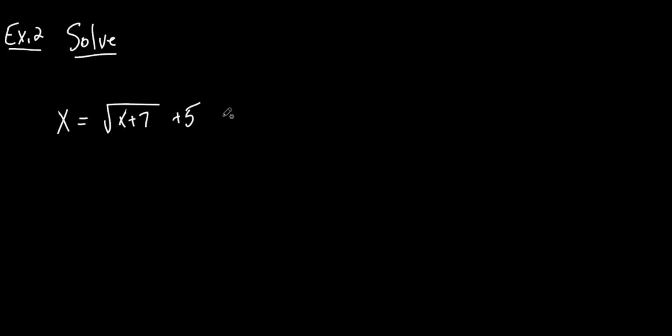So let's think of a little bit of a better way to do that, all right? Let's get rid of that 5 and put it on the other side. And then we'll look at it and see what happens when we square it, okay? Now, what I just wrote right there, you could have done that, but it would be a pain. It would be way too difficult. So I think it would be easier to just get rid of this 5. How do I get rid of this plus 5? Subtract a 5. Very good.